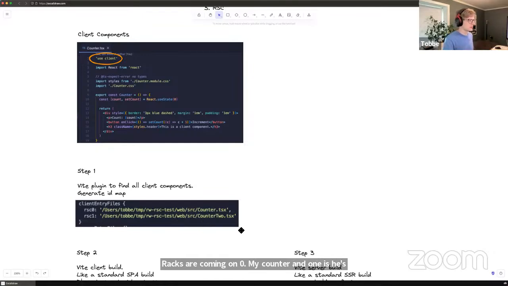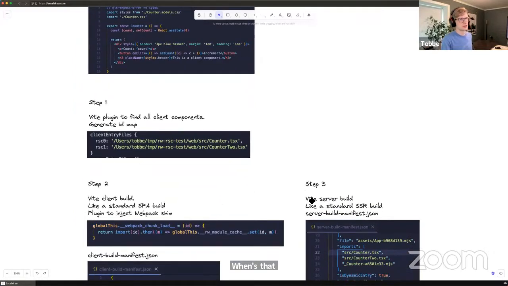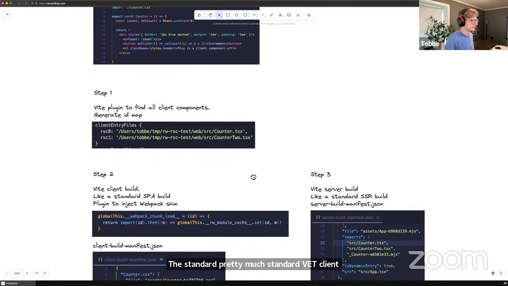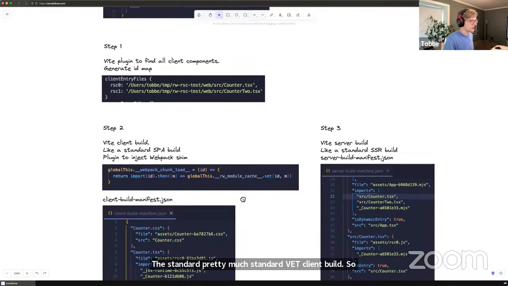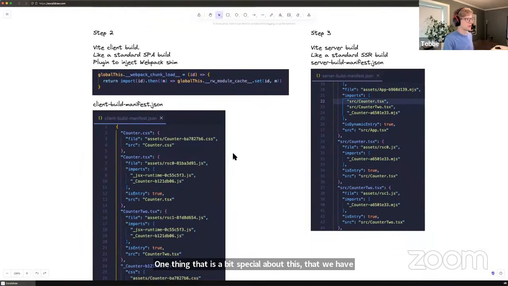When that's done, we can continue to step 2, which is the pretty much standard Vite client build. This is what Vite will do if you just want to build a single page application. One thing that is a bit special about this step that we have added is a special Vite plugin that will inject a Webpack shim into your source files.